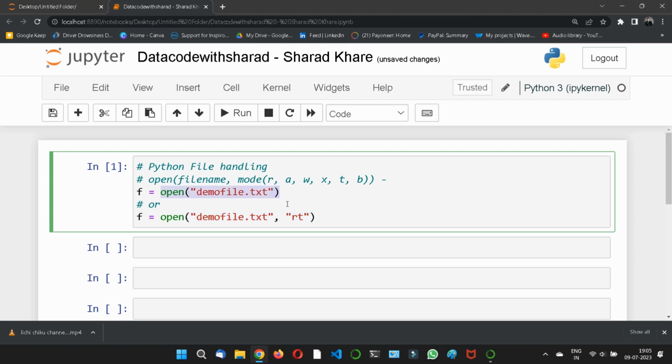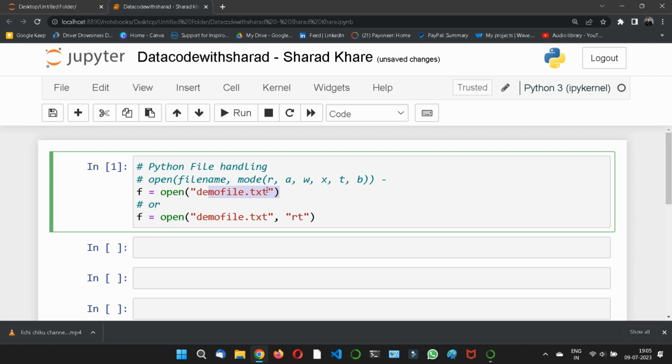Why? Because here r is for read and t is for text, what I told you earlier, and these both are the default values. If you don't write them, the code will take them like this. You don't need to write this because it is the default value.